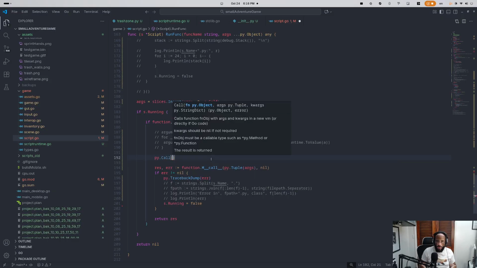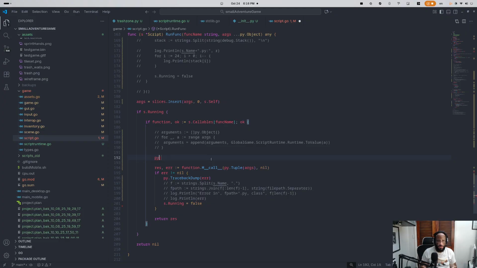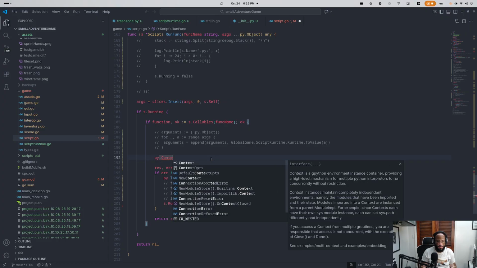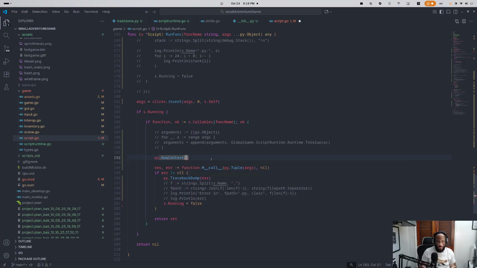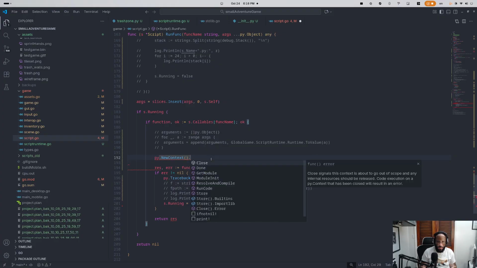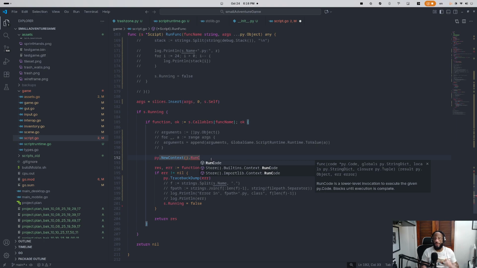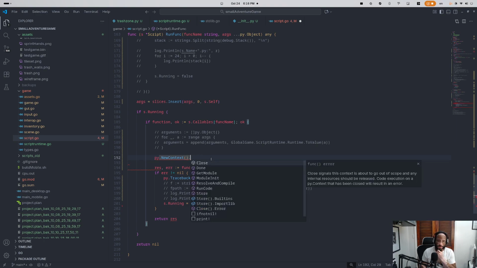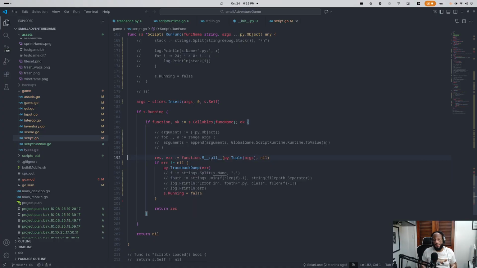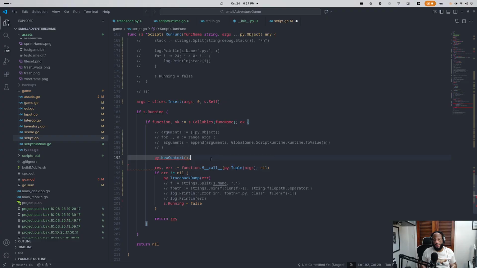When I call in a new VM, I can run code in a context. Run code in a context.